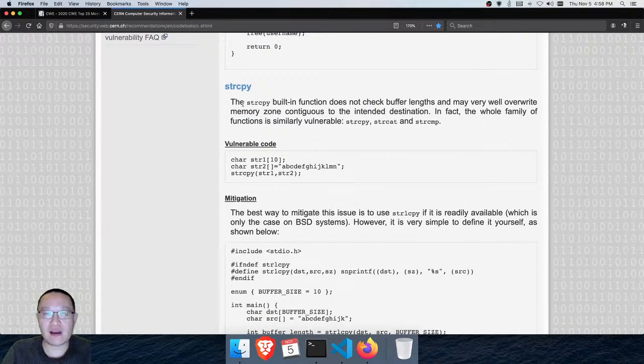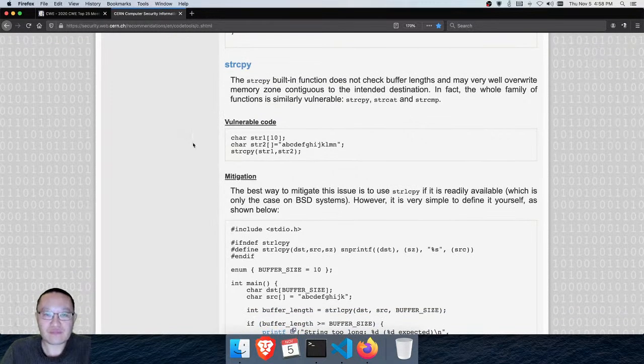The strcpy built-in function does not check buffer length and may very well overwrite the memory zone contiguous to the intended destination. In fact, the whole family of functions is similarly vulnerable: strcpy, strcat, strcmp. Okay, here's a vulnerable code.